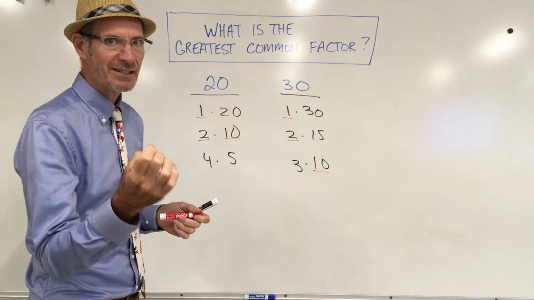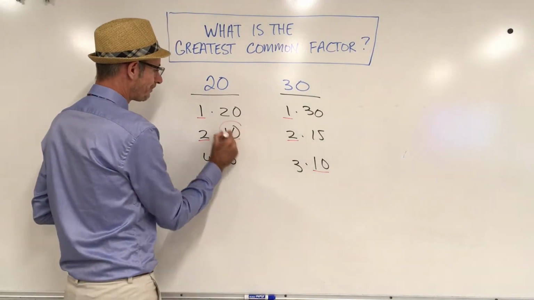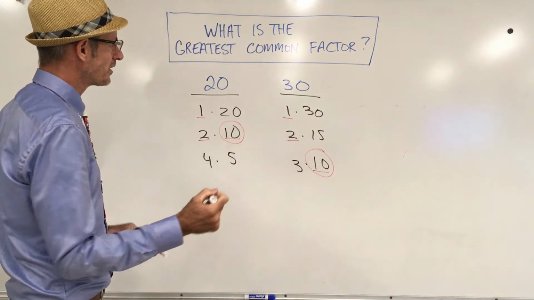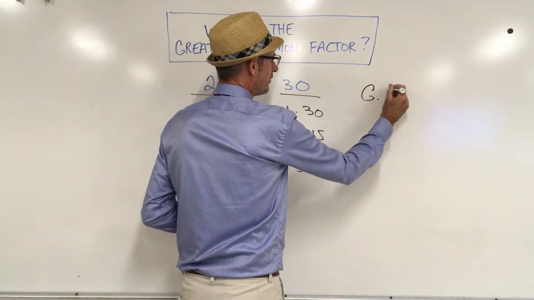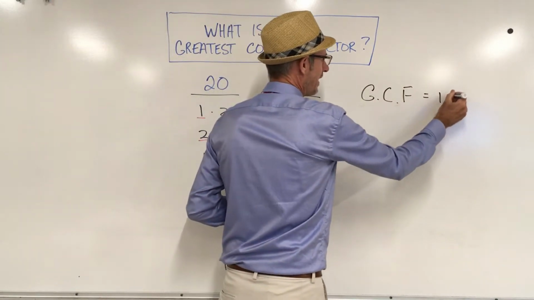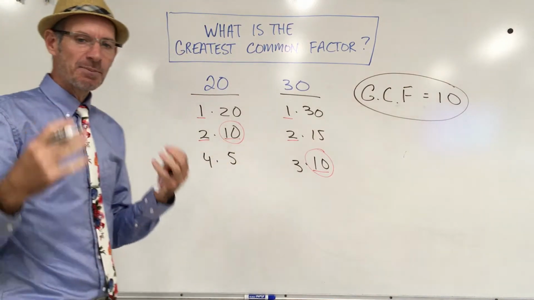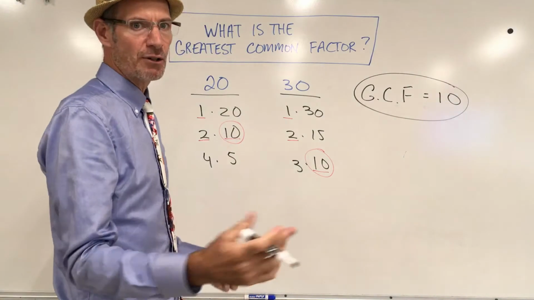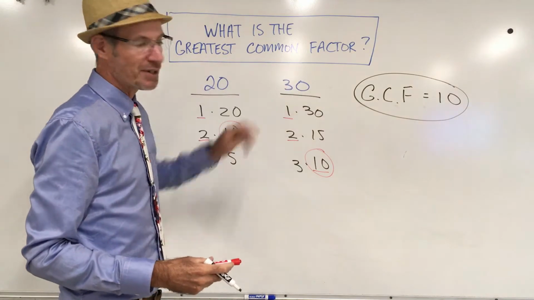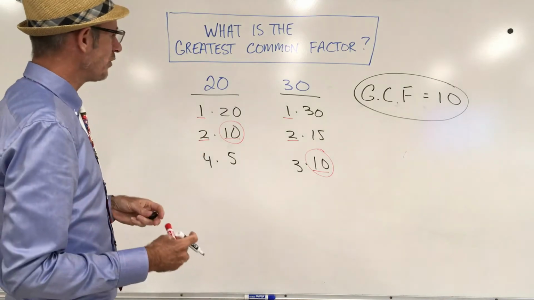Now we want the greatest common factor. So between 1, 2, and 10, which of those numbers is the greatest? It is 10. So the greatest common factor, which a lot of times is called the G.C.F. of 20 and 30 is 10. Now, some students, especially with bigger numbers, struggle to find the biggest number that goes into both numbers evenly. Some people can just look and know right away that the answer is going to be 10. Other students struggle with that.